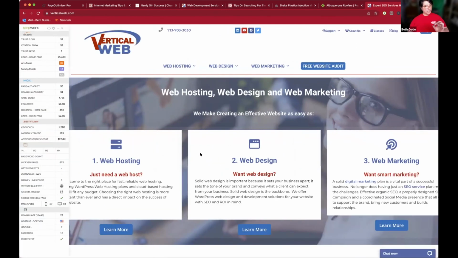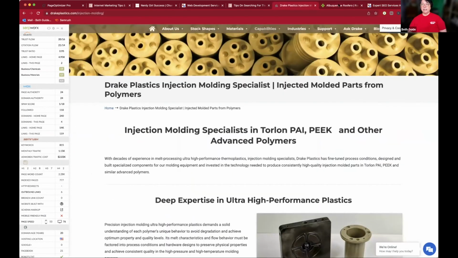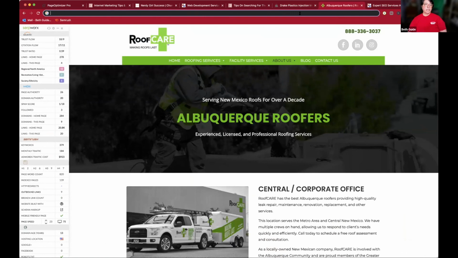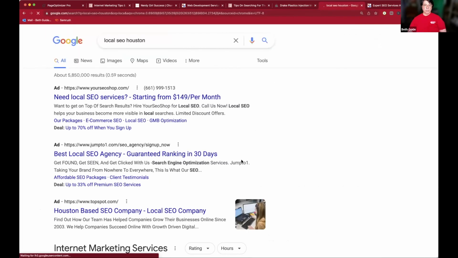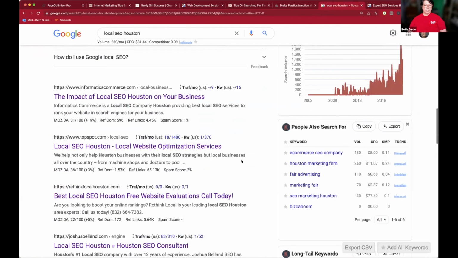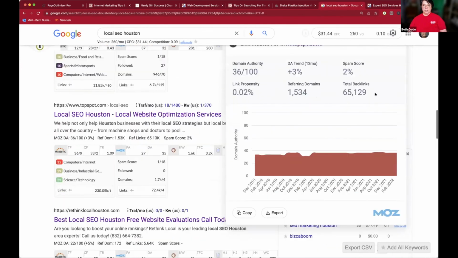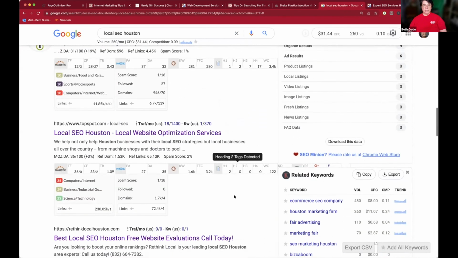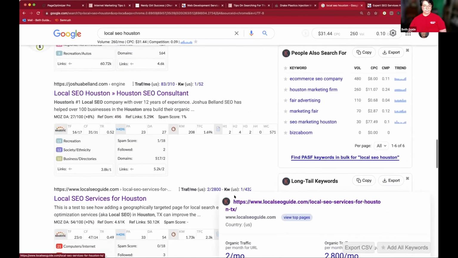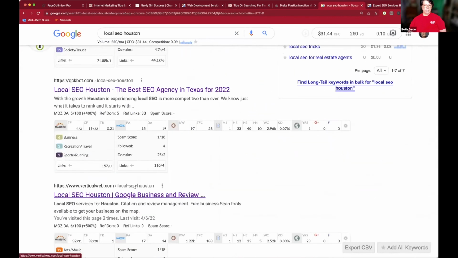The reason why is because I have 3 topics on this page. This page is not focused on something. It literally is the gateway to something. And Google's recognized that, because of how I did this. So if I search local SEO Houston, which we know we're right there, if you notice what they did, they are not ranking my homepage. They are ranking the local SEO page, because that is the right place for that search to land.